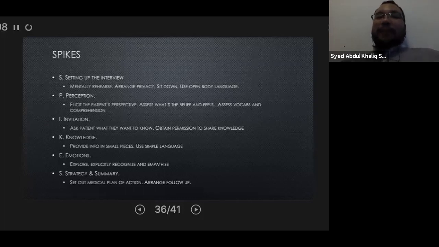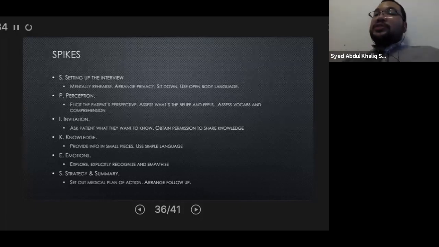Assess the vocabulary. What vocabulary can you use? I've mentioned before, if you speak to doctors, your vocabulary should be different. So assess the appropriate vocabulary to be used and assess the comprehension. And then I is for invitation. Invite them to ask. Ask the patient what they want to know. Invite them.